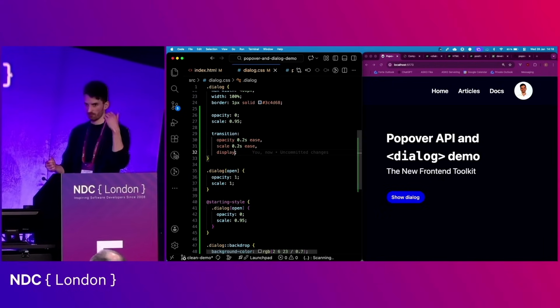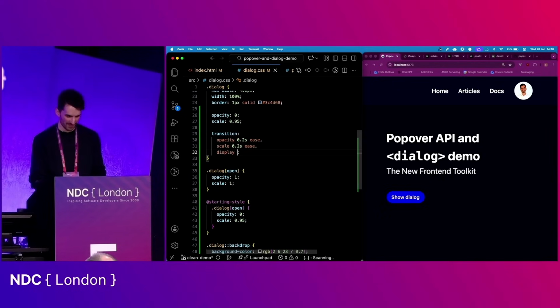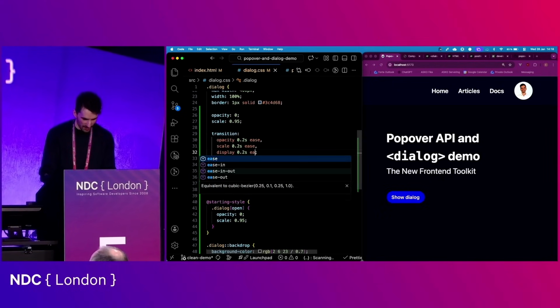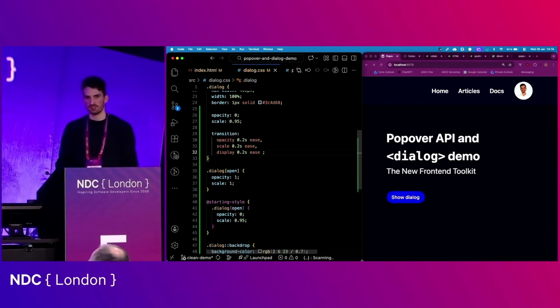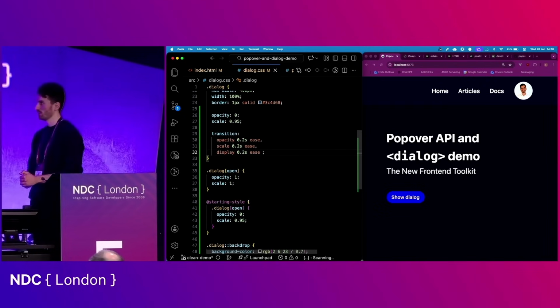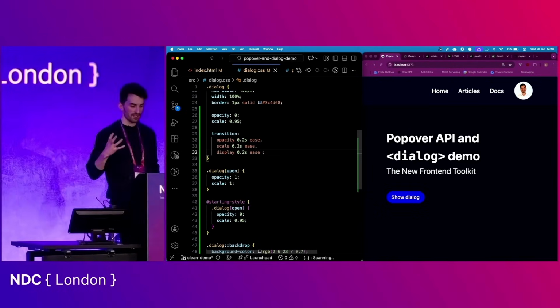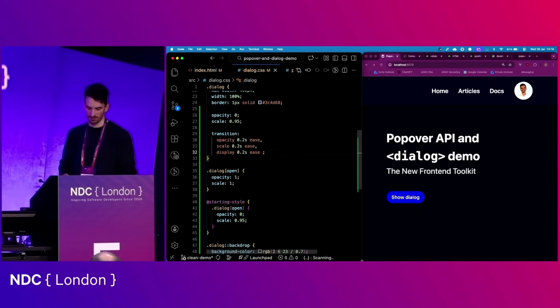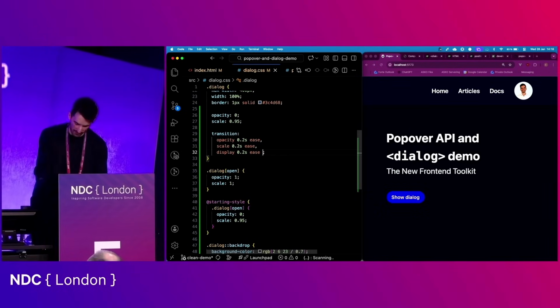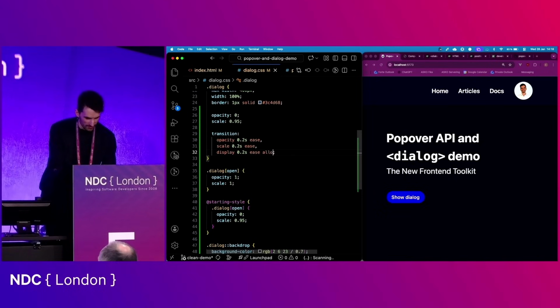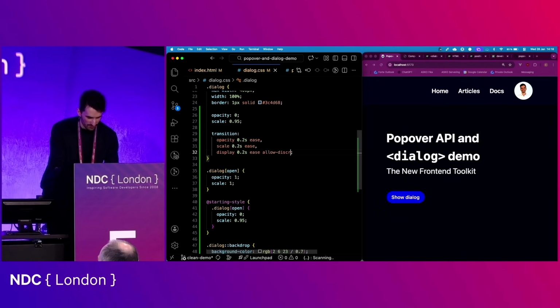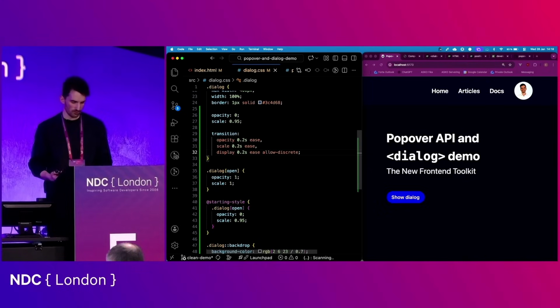Display being the invisible, visible part of it. And the gotcha here is that display isn't normally transitionable or animatable. In order to opt in and say that, yes, we do want to animate the display property, we have to use a new CSS feature called allow discrete, which stands for allow discrete animations.